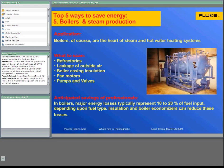I will talk a little bit also about another thing that is important for steam systems, and that is a trap. A trap is just a valve, like you see here, with a cold side and a hot side. Here we have one working trap. This image tells us this trap is working properly. And the hot side, where the vapor has been cleaned, I have only, so to speak, only vapor. I don't have the two phases, I hopefully have only one phase. But I can see it very easily.